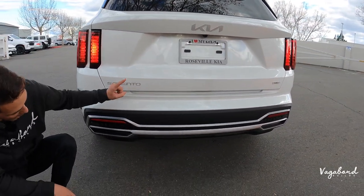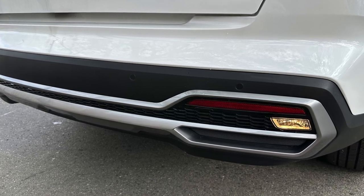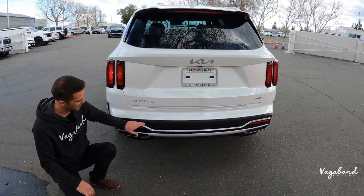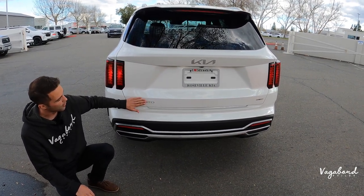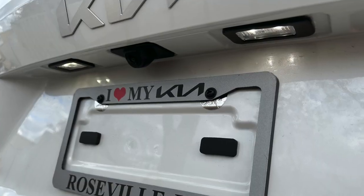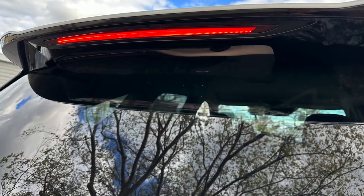Starting from the bottom to the top: it looks like you have a dual-tip exhaust, but it is not — the exhaust itself is on the passenger side of the car. Parking reflectors and bumper sensors are integrated into that black plastic trim going across the lower bumper cover. The Sorento emblem is on the driver's side with HEV on the right passenger side, letting you know it's a hybrid. Continuing up, you have the backup camera right under the Kia emblem, with the Kia emblem in that hyper silver look, and then the spoiler with integrated brake lighting.